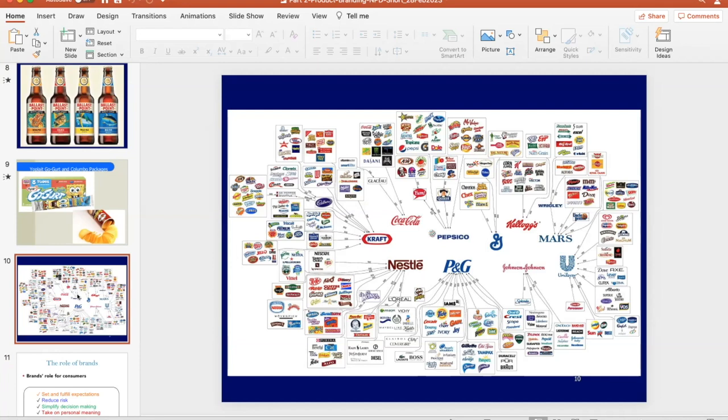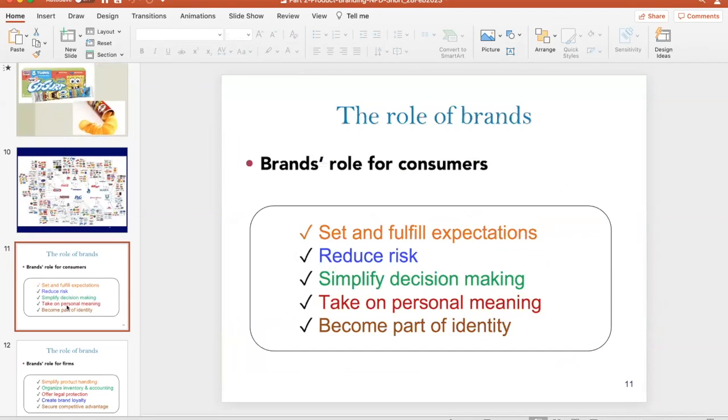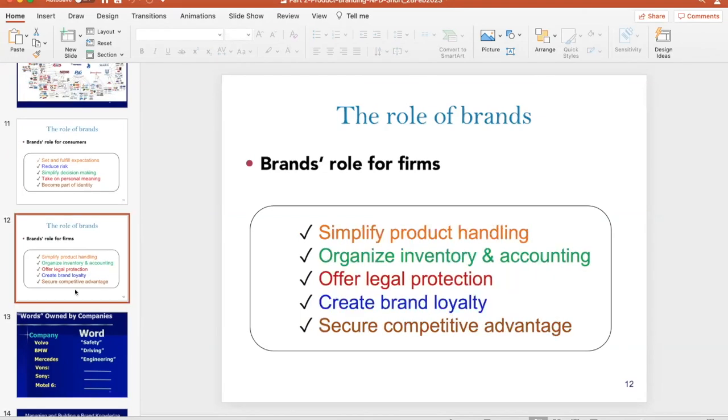Sometimes you want to have multiple brands in order to speak to different types of customers. So the brand is very important because it gets people to like the product and recognize the product. It makes them make a decision faster. It's less risk because it's a brand versus something that is not branded. It's suspicious. And then eventually people memorize things and it becomes this reputation and identity that the product has.